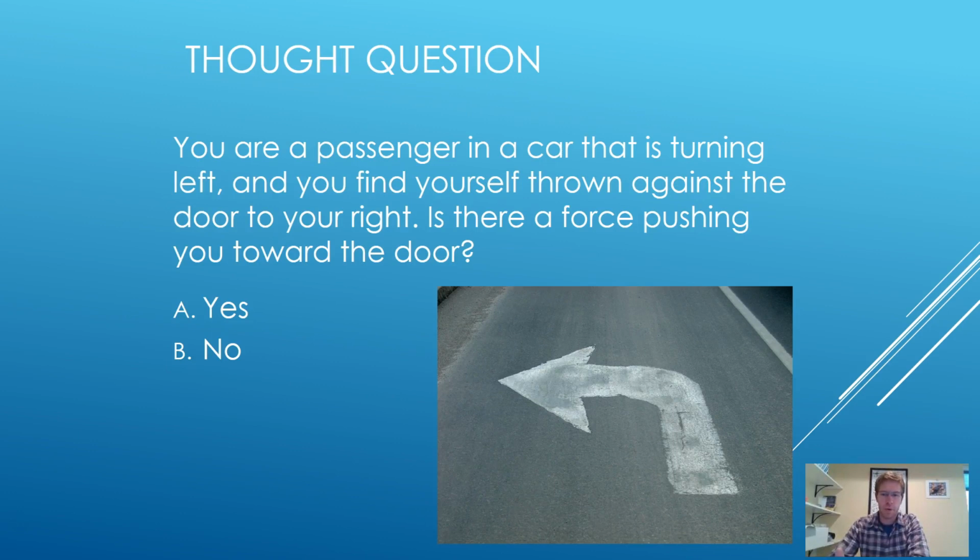All right, so a couple of thought questions for you as we move on with these concepts. Imagine you're in a car. I don't know if when you were a kid you used to play corners, but I was one of 3, and so we had 3 across the back seat regularly, and we would play a game we called corners, which means you go around a turn, and everybody just allows their body to be pushed outward, and whoever's on the very outside gets smashed against the door. I don't know if you ever played corners, but we did. You just make sure the door is locked if you ever try it. So anyway, okay, good story.